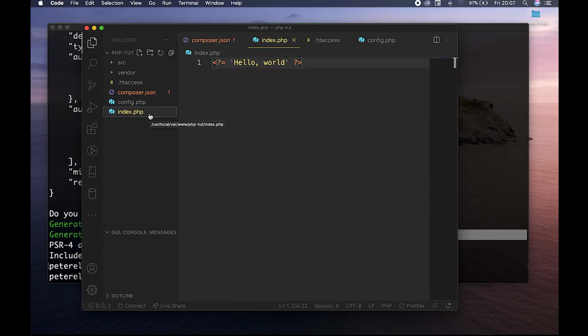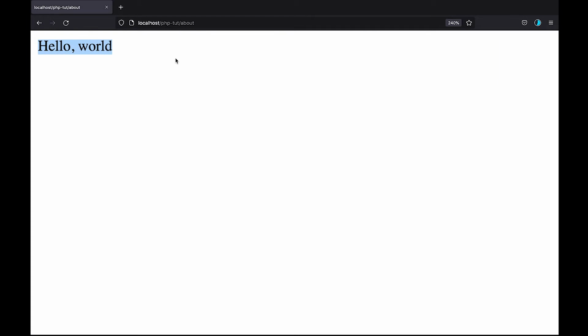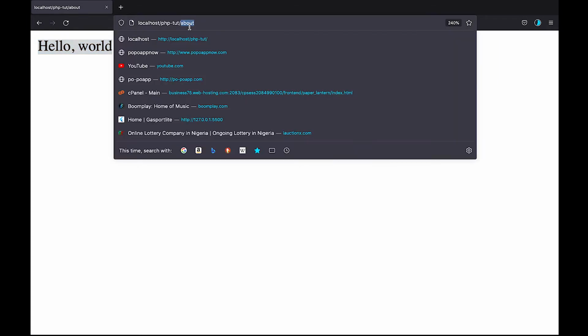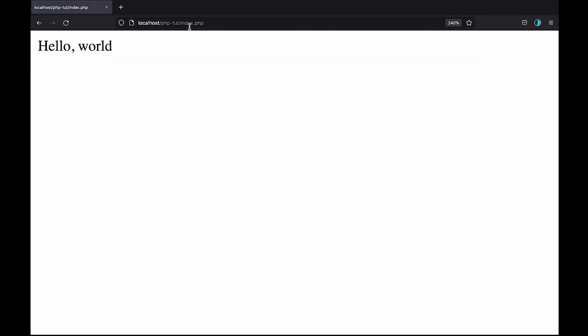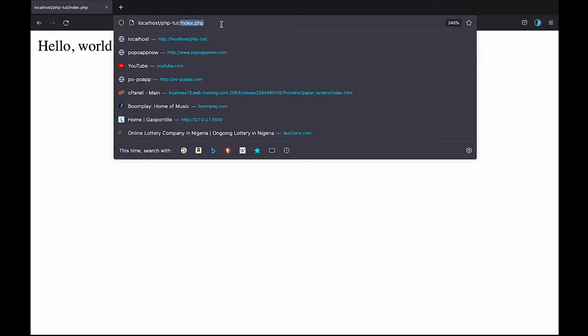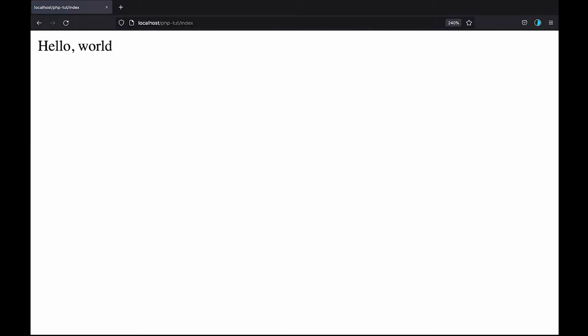The index.php file, like I said, is the entry point of the application. Now it is up to us to decide where to take the user when they enter a particular route. And that's what we need to decide now, because we have fixed that problem of having the PHP extension. So you don't need to always have the PHP extension before it works.